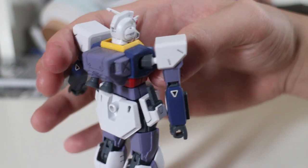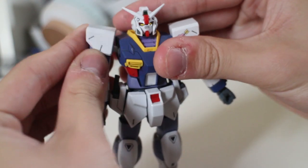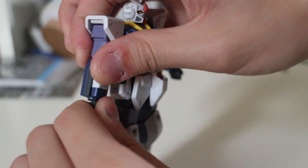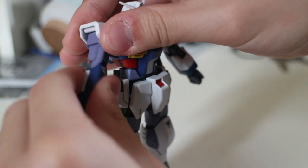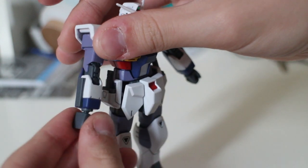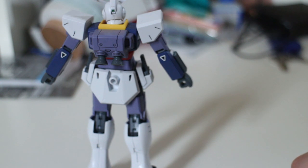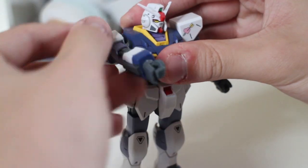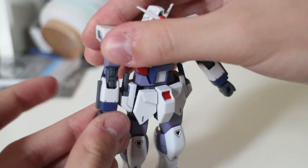The whole arm can move to the front pretty great. And then you can bend up pretty well like this, and also it can move around like this. The hand down here can move around. Top of the arms can spin around as well. And I need to mention the back here is a piece of sticker, but it's fine because it's not doing any loose. And the whole shoulder, no backpack interruption, so it can move around 360.